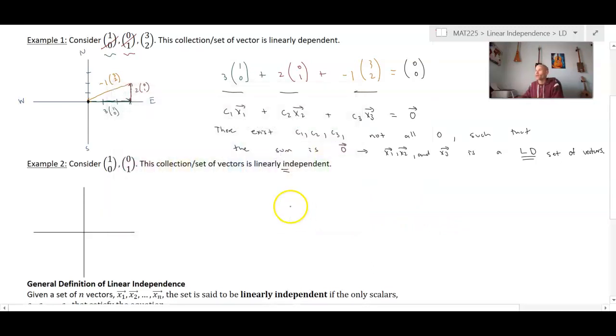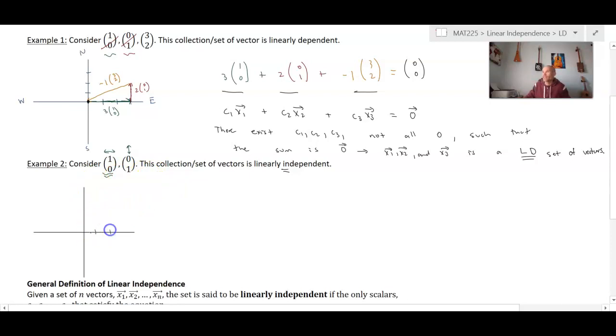So let's look at the vector 1, 0. Well, if I leave the origin using the 1, 0 vector, then I'm either going to go right or left. But then I have to discard or get rid of that mode of transportation and only use the 0, 1 mode of transportation to try to get back. But we see that this mode travels left and right, but this mode of transportation only moves up or down. So there's no way I could leave the origin by moving left or right.